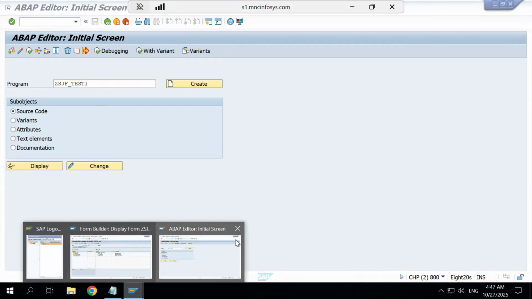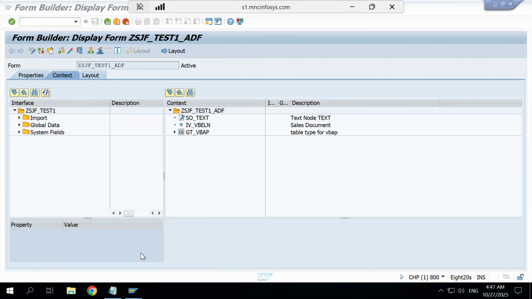Now I'm going to this Adobe Form directly. Click on layout. Whatever you are doing, just compare with smart form, then you can understand easily, if you have experience on smart form.